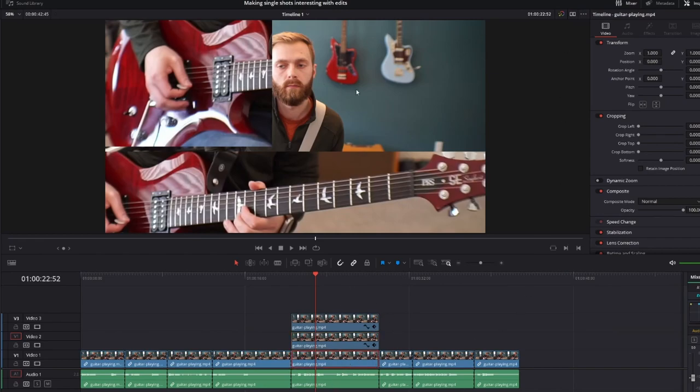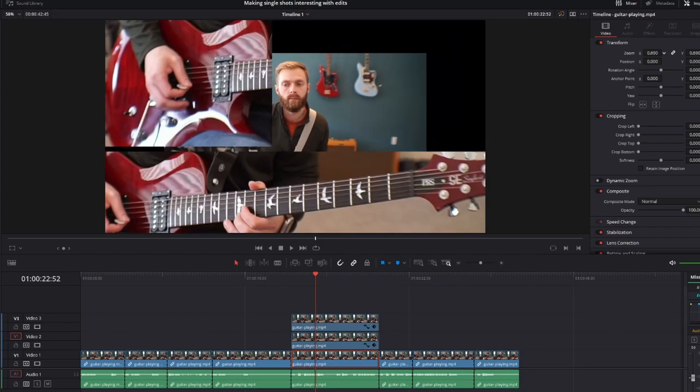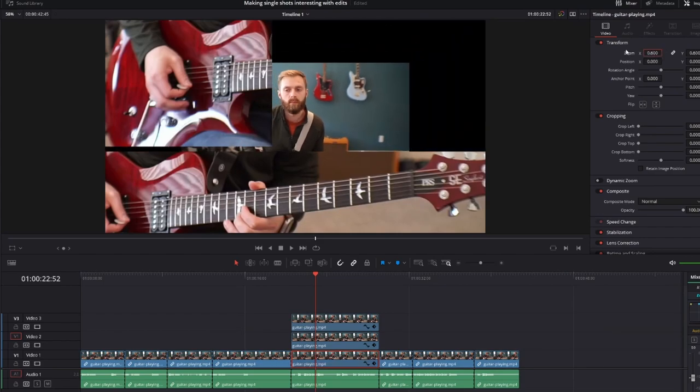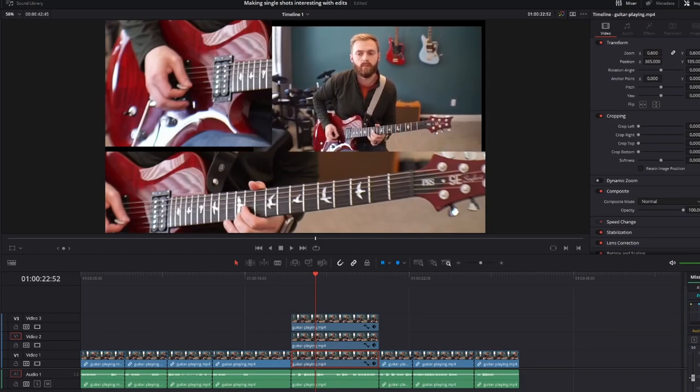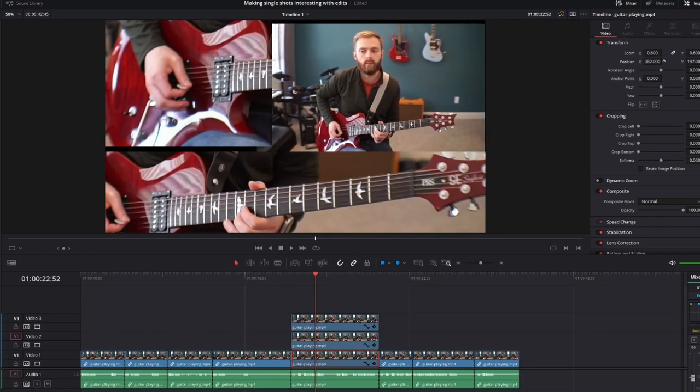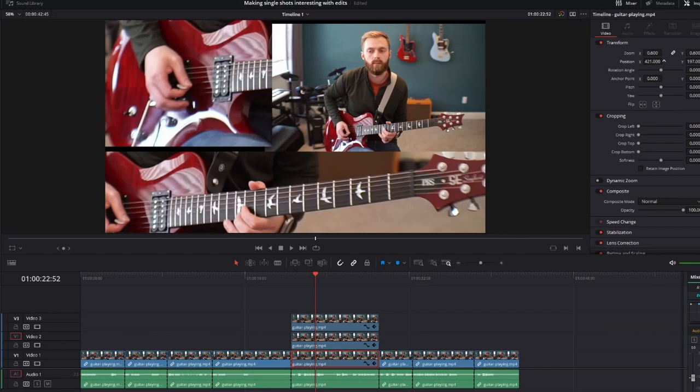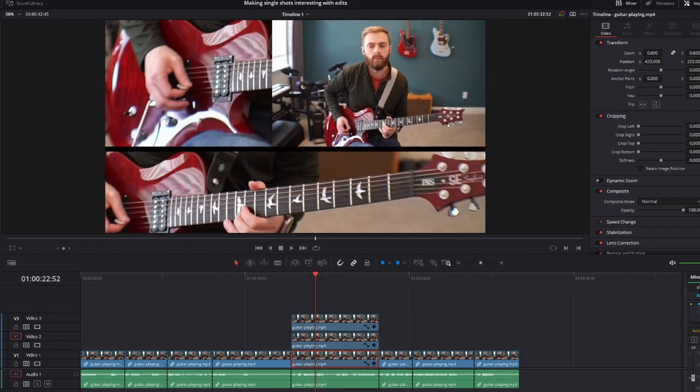So for this final block, I'm actually gonna have to zoom out, which has been very different compared to what we've done before. So I'm gonna try it at 0.6 or 60% at first. I wanna make sure we go all the way to the edge of the screen. And I wanna make sure that I am centered. So I'm gonna actually move this up just to get this even black bar across. And now I'm gonna wanna crop this from the left to get that little bit of black space in between these two clips here.